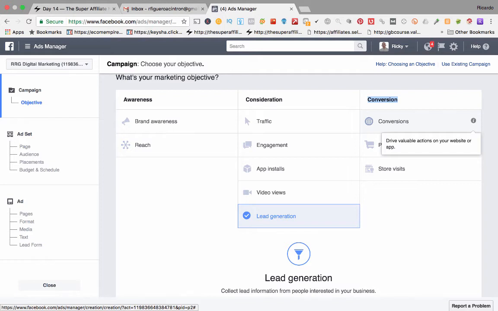If you have a product, you could optimize for website conversion, add to cart, or add to wish list, if you have a wish list, and website conversion purchase. That's when people want to buy stuff, and that's what we all want. We want people to buy our stuff, at least for the e-commerce side of this.